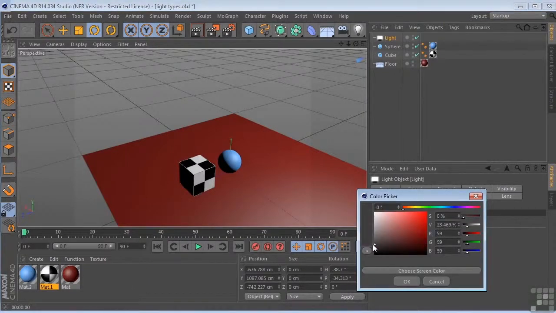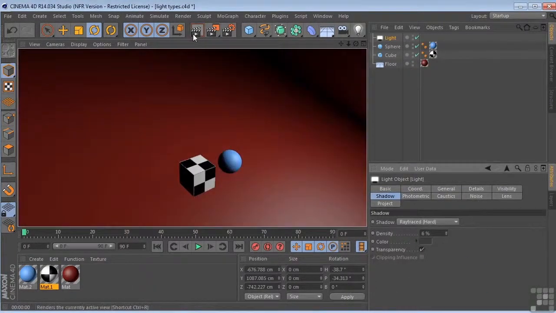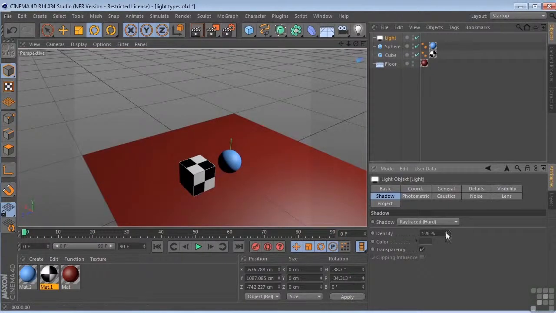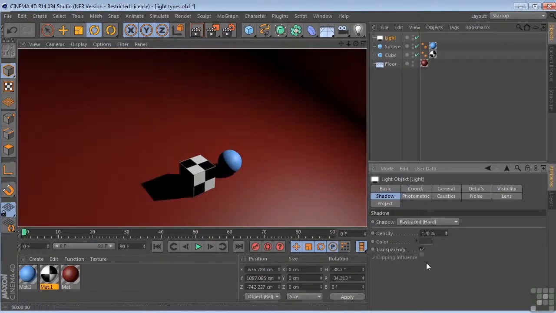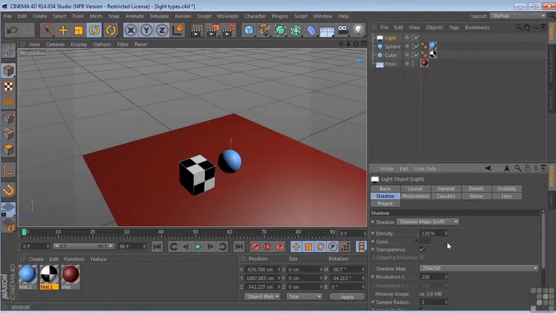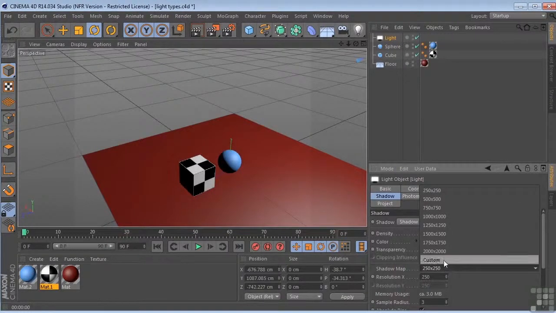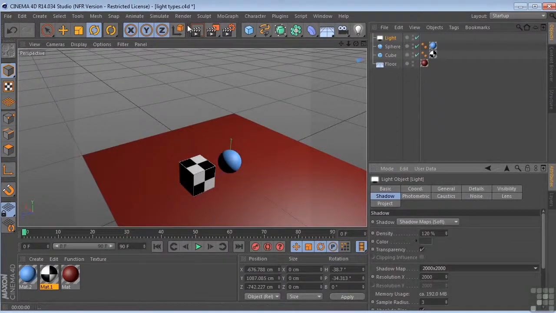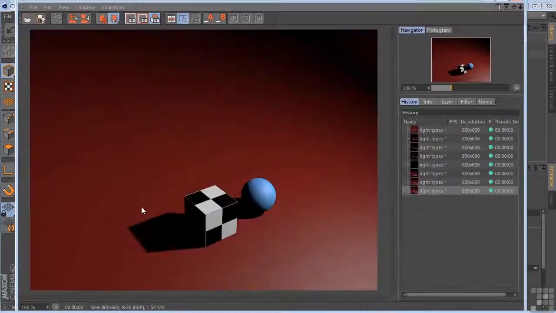So if you wanted a much lighter shadow, you could do that. Well, at 6%, I guess we're not going to get much. There we go. Now if we come back over here to shadow map, you can also take the shadow map and turn that up right here, something like 2000 by 2000. Then you're going to get a much nicer looking shadow.